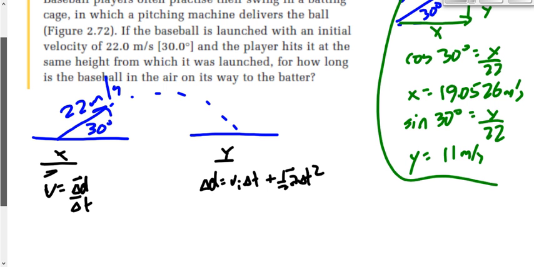Good. And listen, if you don't remember that whole equation, that's okay, right? It's on your data sheet. Just be familiar enough with it that you can look on your data sheet and find it, right? Sub in some numbers. Do we know what v is for the x component?